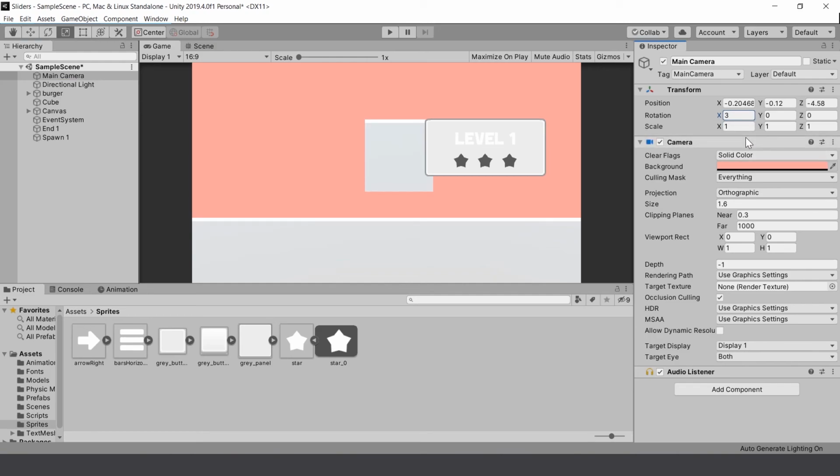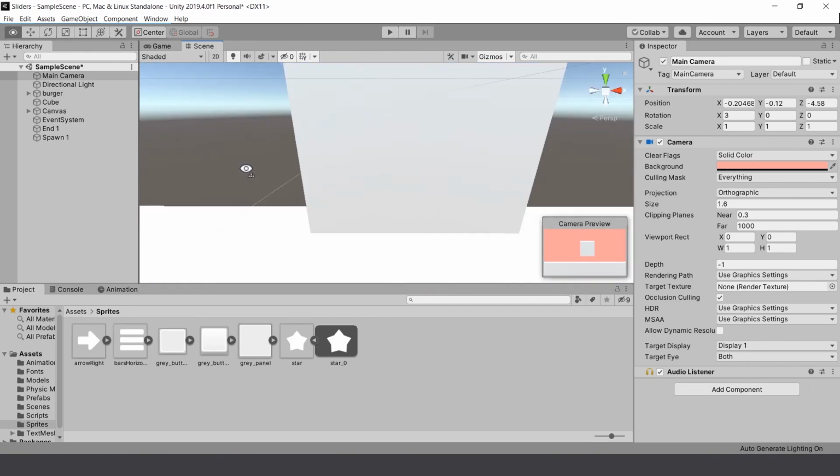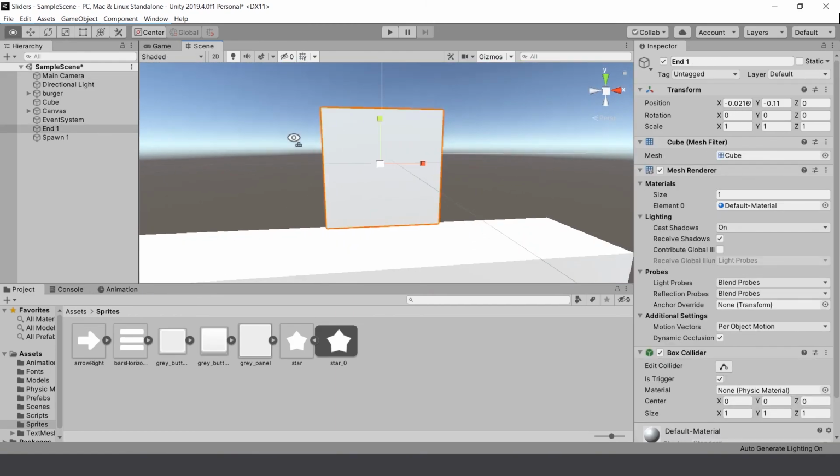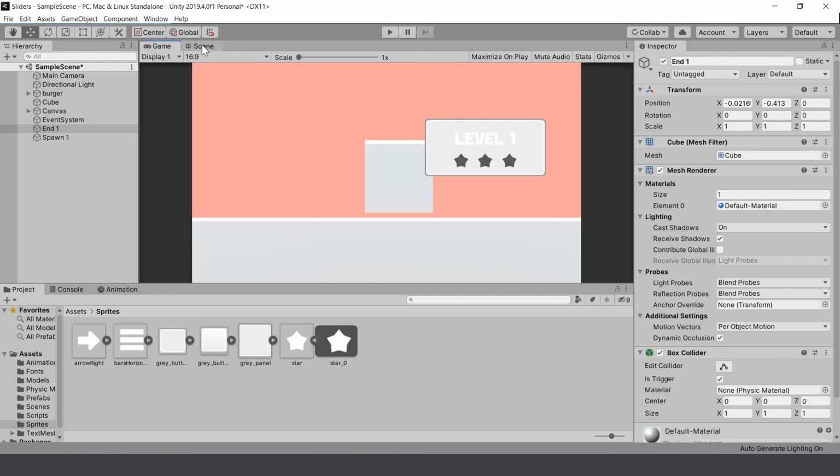Yeah, that's the correct angle. So we get more of a lip there. I don't know why that lip was more accentuated before, but now that's been corrected. We've got our cube here, as we can see.